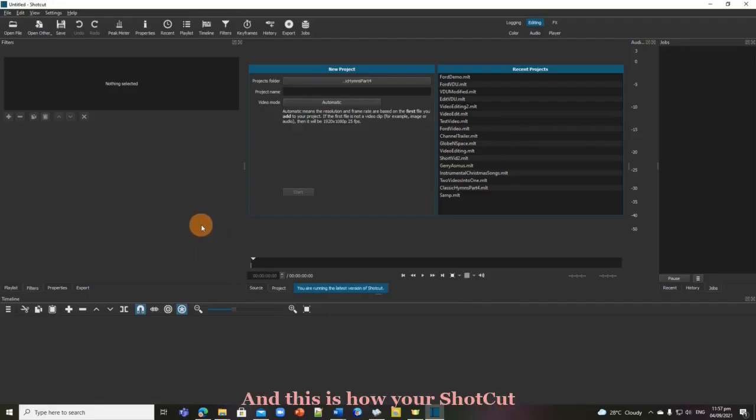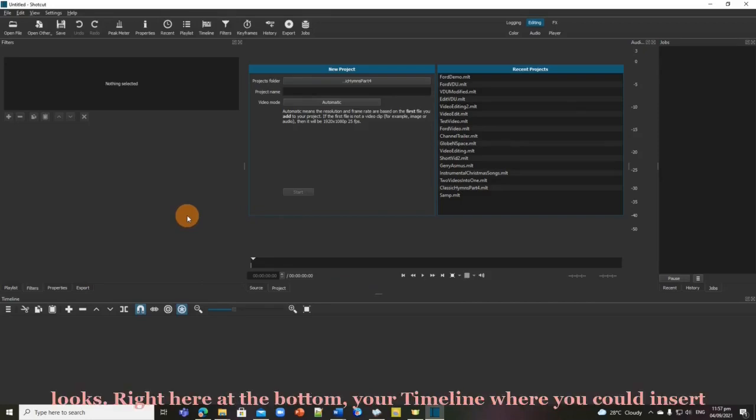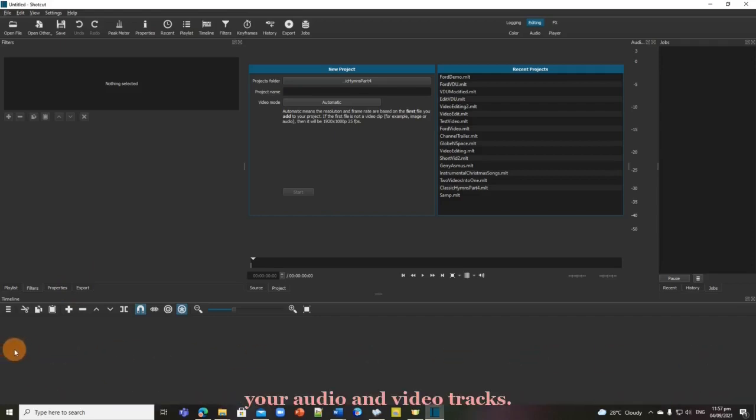And so this is how your Shotcut environment or screen looks. Right here at the bottom is your timeline, where you could insert your audio and video tracks. You can get one here using this button, which displays a menu of additional actions.